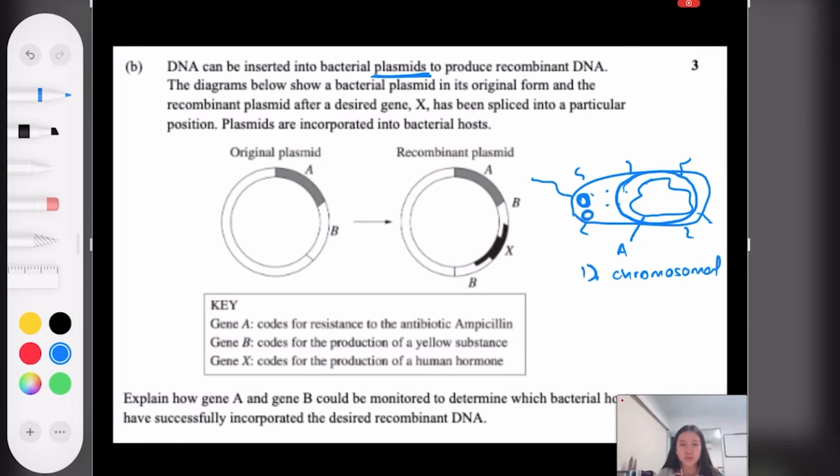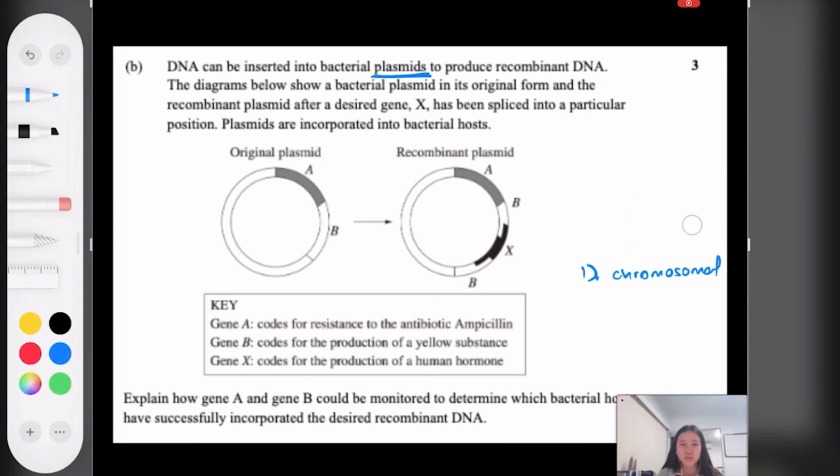Plasmids are much smaller, they're circular, and if you can see them, you should be able to see the chromosomal DNA. This is important because 1 dot point in your HSC is distinguish the structure of DNA in eukaryotes and prokaryotes, and they love to test that. So it's very hard you'd remember this. So the answer is plasmid DNA are circular loops of DNA that are separate to chromosomal DNA.